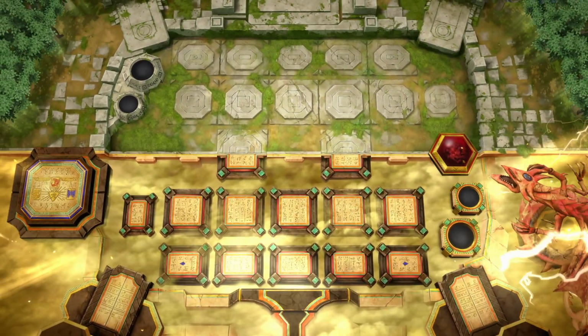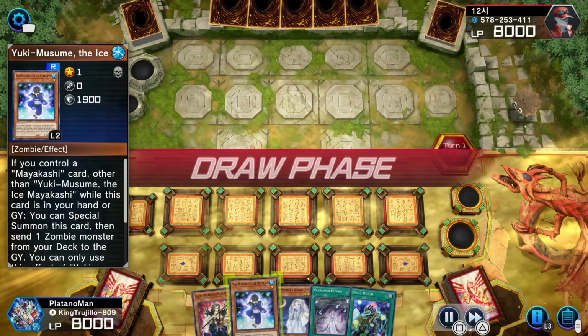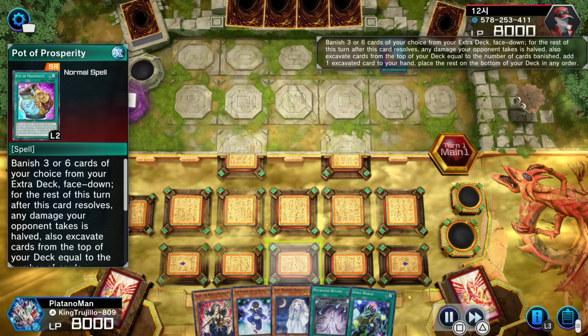Alright my people, so in this replay we are going to see how you can easily deck out your opponent whenever you have the right cards in your hand and in your graveyard. So we're going to go second, and our opponent is on Eldritch.